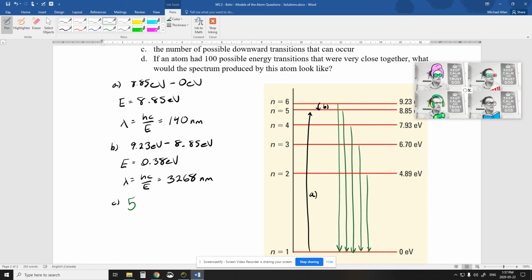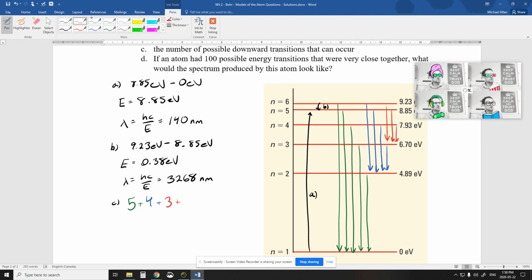Okay, I'm going to add on the next one. So I'm not going to go down to 1 now. I'm going to go down to 2. The next one's going to go from here to 2. And you probably guess right away that there's going to be 4 of them there. Okay, and then I'm going to do it down to 3. Let's use red here. So there's going to be 3.